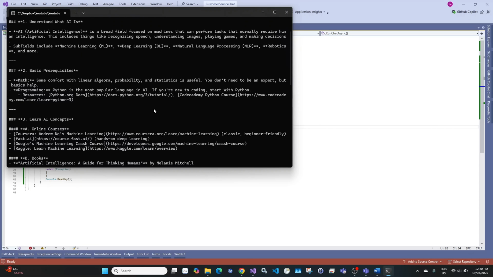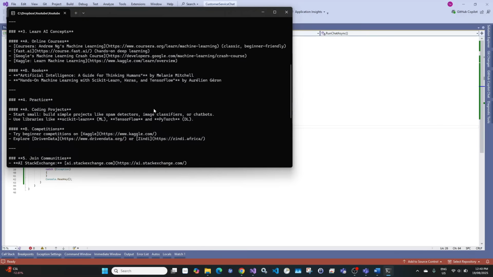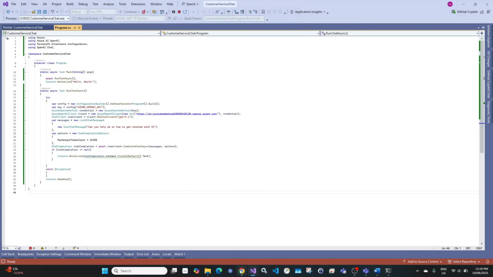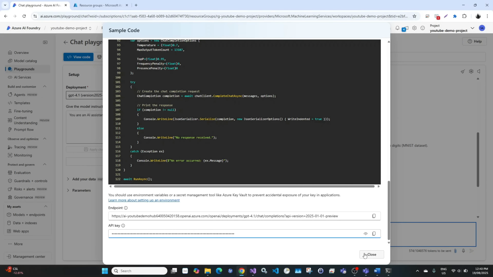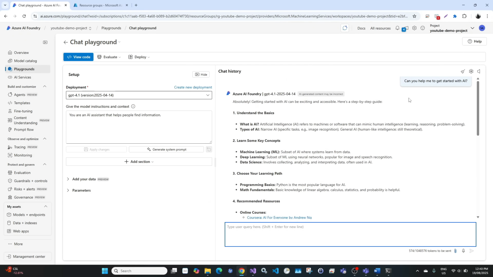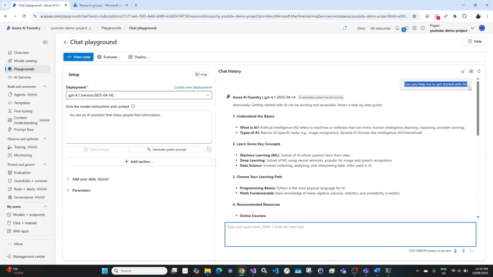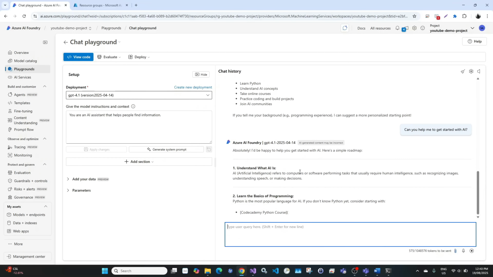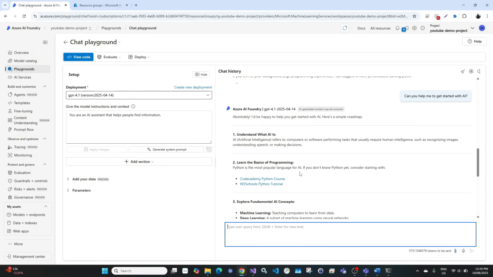Okay, so we send a prompt, and this is what came back. But if you notice, if we try that same prompt here, it starts sending the response as soon as it receives it.